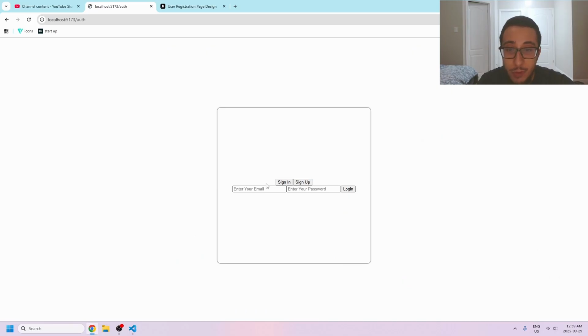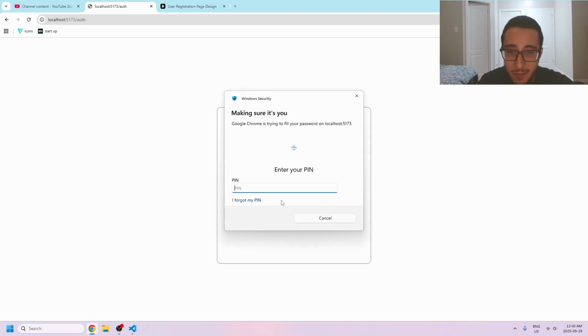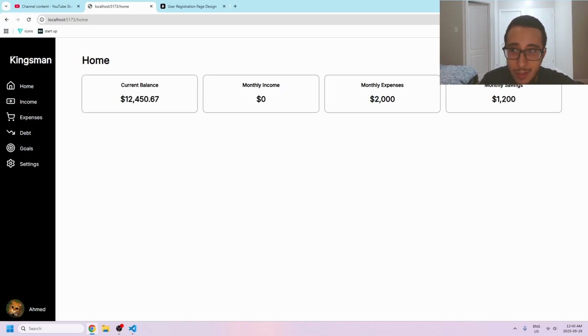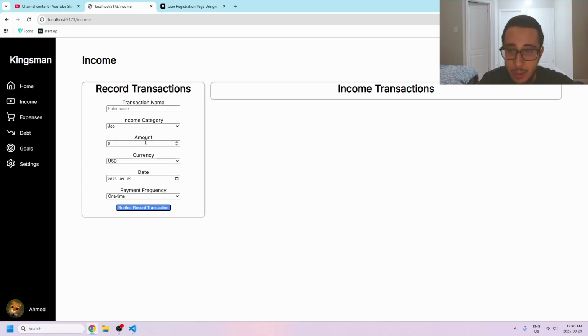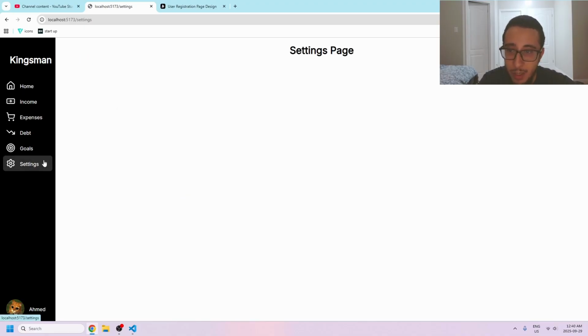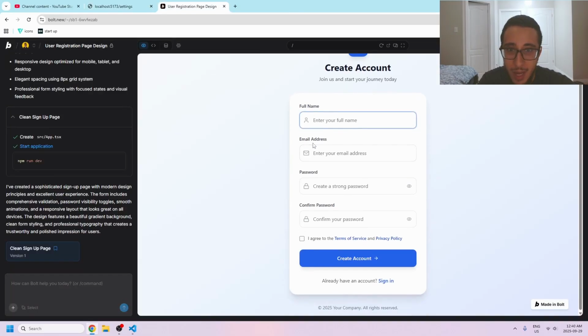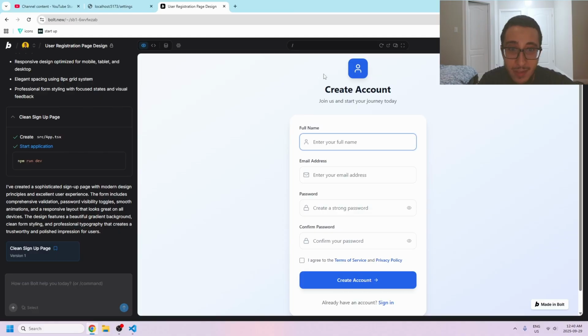This looks terrible. So if I was showing this to somebody, this is not a very presentable thing. Even though I technically finished the authentication page, it doesn't look very good. And the same with the home page, it doesn't look complete. The income page doesn't look complete. So you see all this stuff and it's not complete. I technically built a version 0.01 for each of these pages, but that actually doesn't have much value. It's actually better if you just had this.